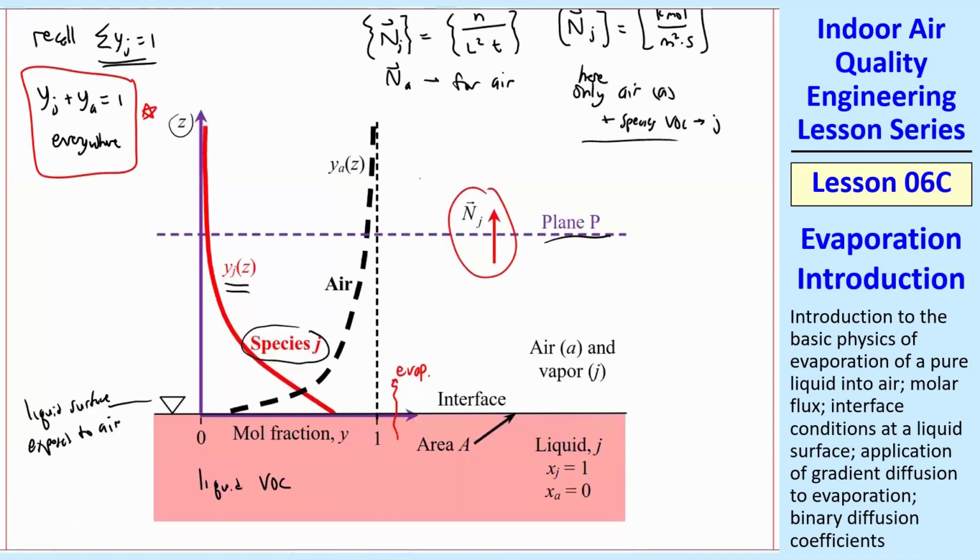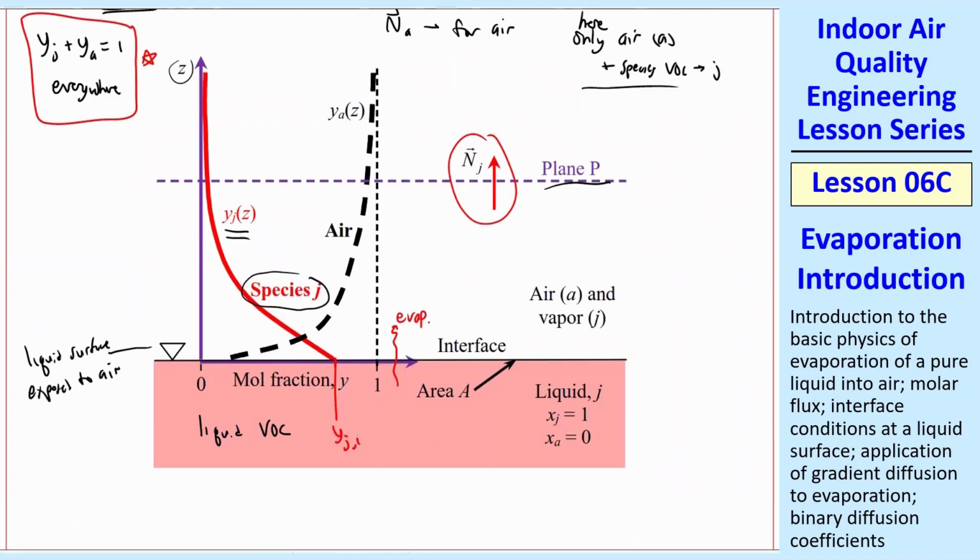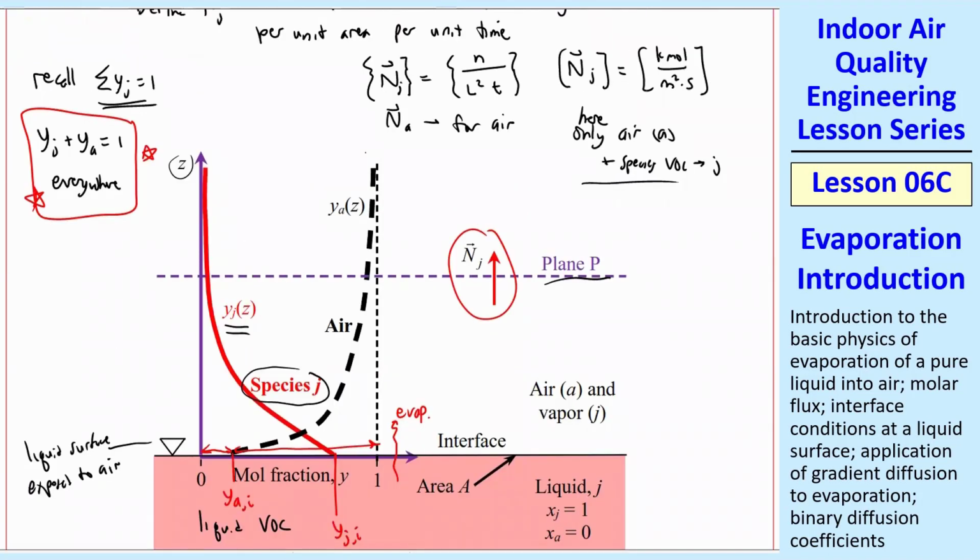And you can see that I plotted it that way when we have this value of Yji, so that's the value at the interface. This would be Yai, the mole fraction of air at the interface. And these go from 0 to 1, of course, mole fractions. So you can see I sketched it so that Y of the air plus Y of the species would give you 1 when you add those two up. That's true for any Z location. When you get up near the top here, at this location, you have approximately pure air. Therefore, Ya is approximately 1 and Yj is approximately 0. You can see this going to 0 and this going to 1.